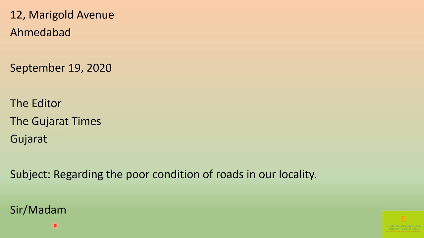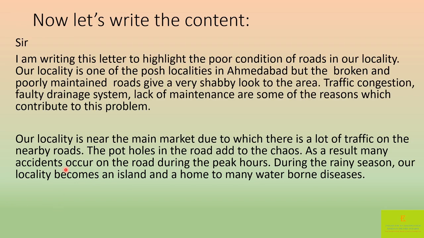So now I'll be discussing the content. So let's write the content. Sir, I am writing this letter to highlight the poor condition of roads in our locality. Now I'll be giving you 2 contents. One is an average content, and the second content that I'll be giving is a little advanced. So I will be differentiating how the marking scheme of the board will differ for both the contents. So that is very important.